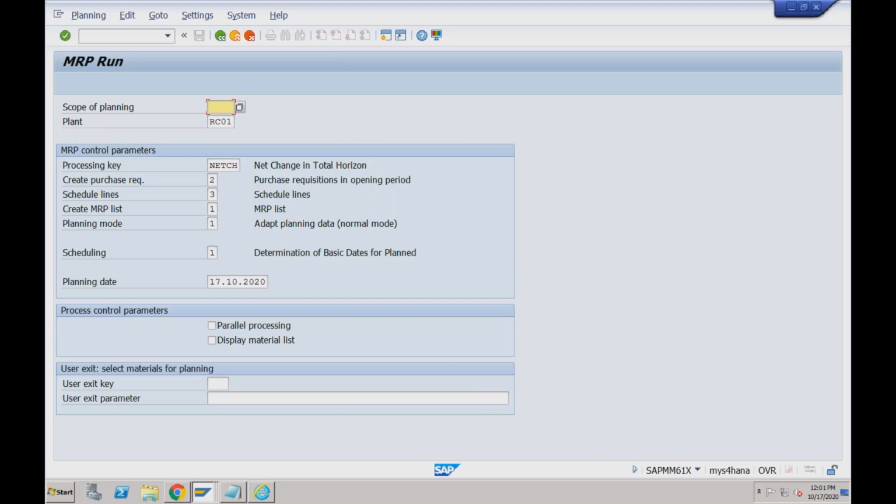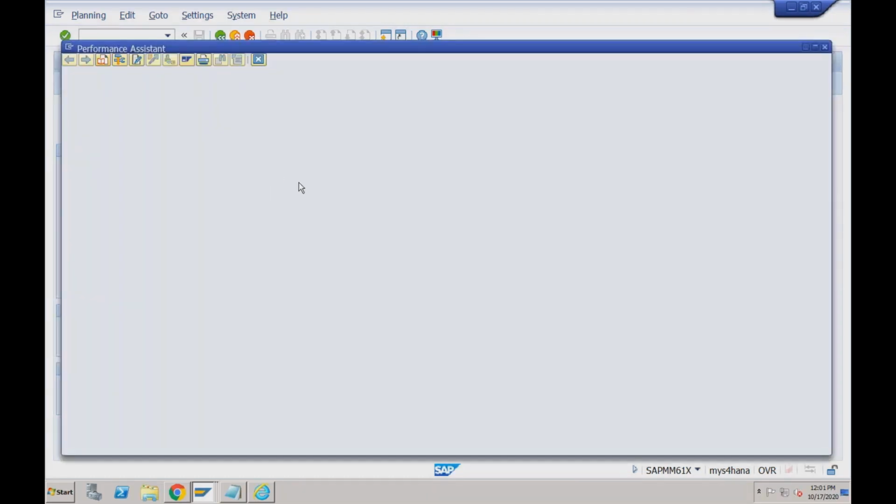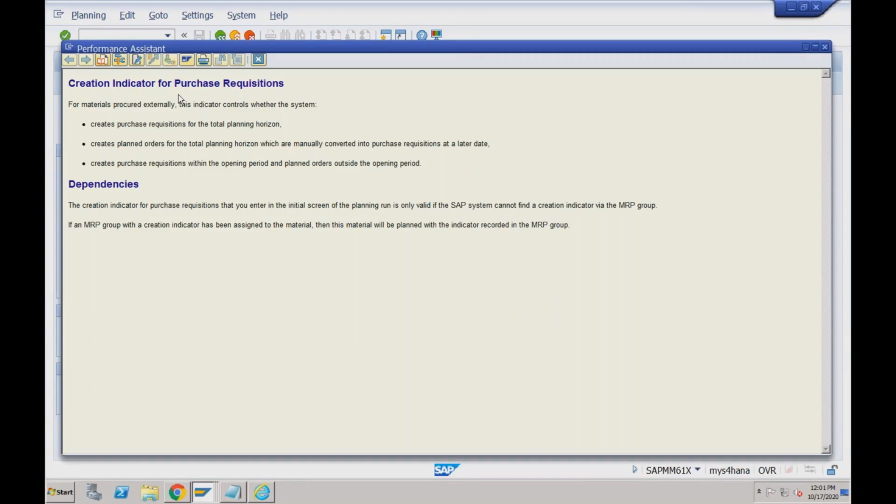Yes, what is your question here? This one? If you see this one, 2 basically is purchase requisition in open period. Yeah, let's try to understand this. This is only relevant for purchase requisition. It has nothing to do with the planned order. This is specifically for those materials which are procured from outside.